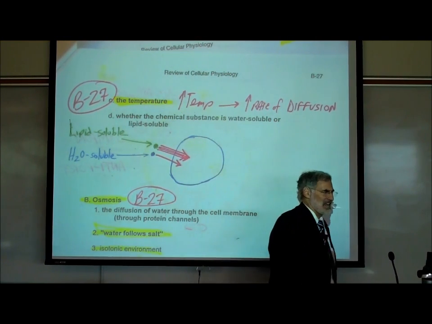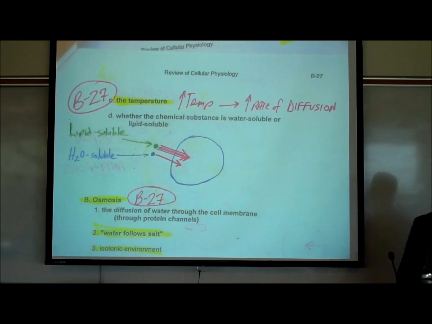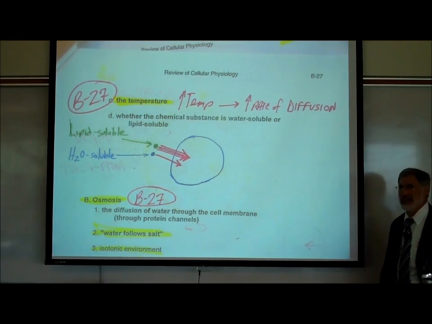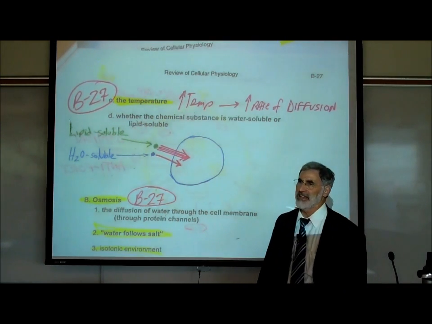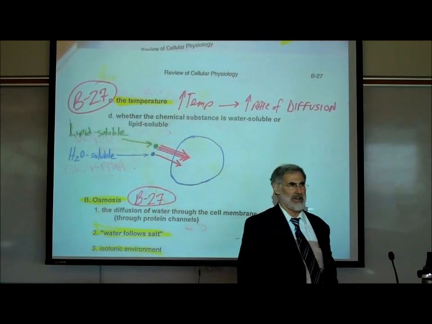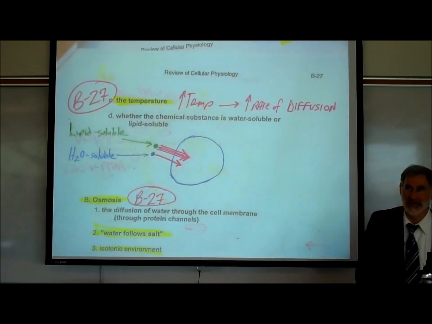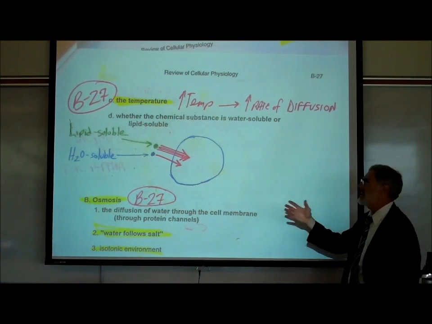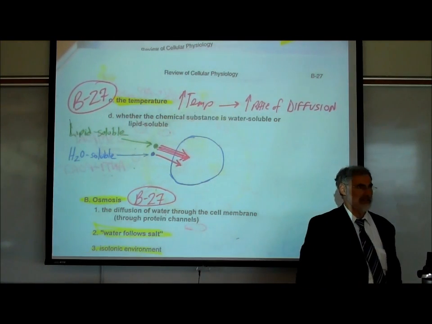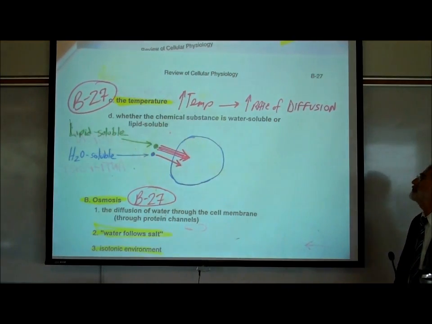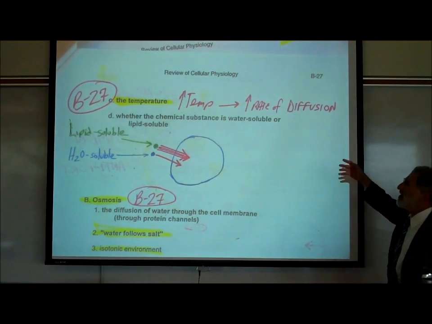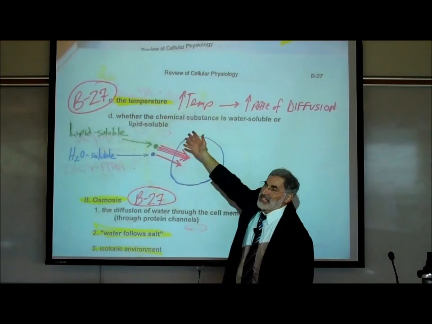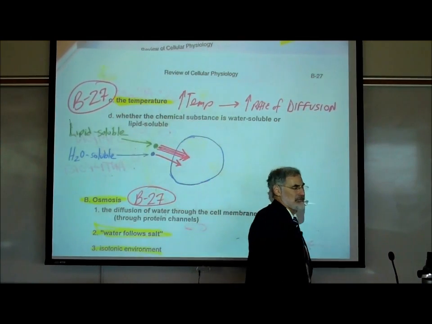I think you'll learn in a chemistry class that for every increase in 10 degrees centigrade, you get a doubling of the rate of chemical reactions. Does that sound right? That's the rule of thumb. So you increase the temperature, increases kinetic energy, and makes things move faster, bump into each other faster, diffuse at a faster rate. The converse of that is lowering the temperature slows down the rate of diffusion.